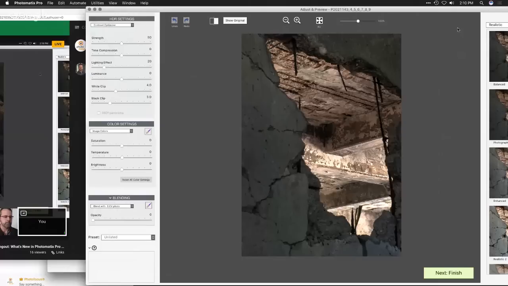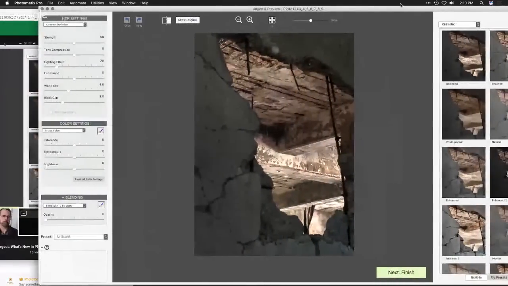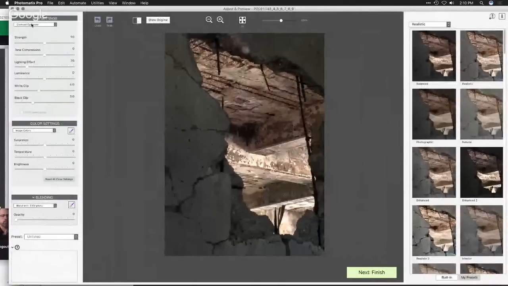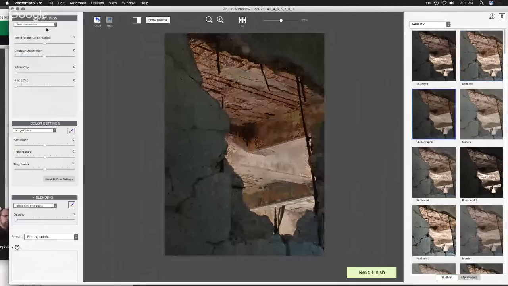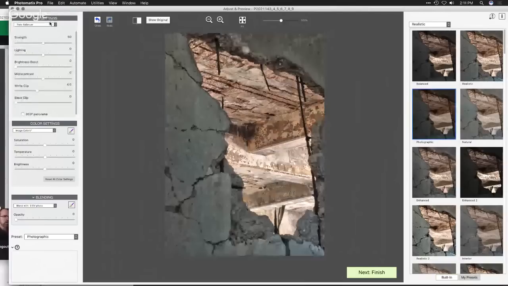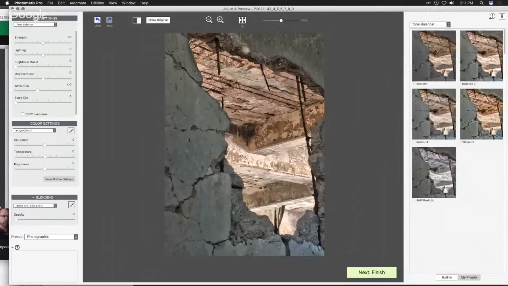Okay, so I've opened up a scene here, and one of the things that is brand new and really cool is a new method. We have a balancer and a compressor. So Ron, what's the difference between tone balancer and tone compressor? Well, those are separate types of, I'd like to call them engines. It's not really the right word, but we're photographers, not engineers here. They're algorithms or engines or methods of rendering the HDR image. I'm not sure if you mentioned this ahead of time, but when you combine those images, the first step that's already happened behind the scenes is that you've created a 32-bit HDR file.